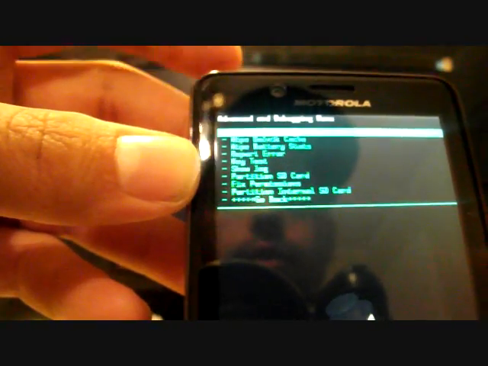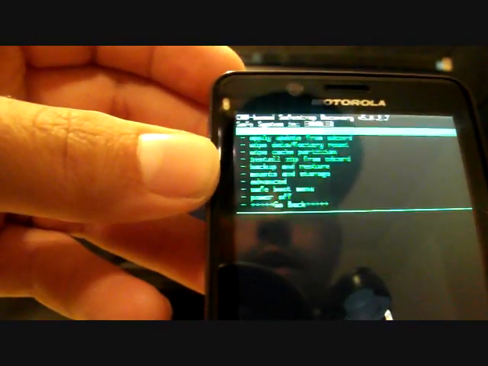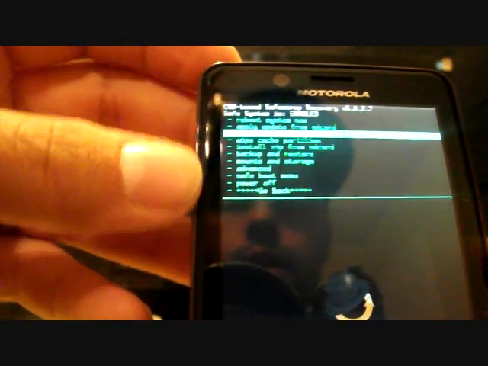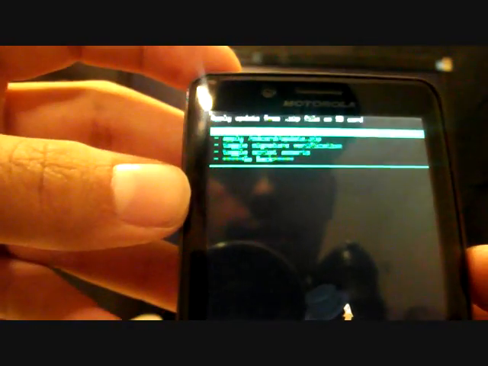And then you will go to Install Zip from SD Card. Choose Zip from SD Card. And depending on where you stored the ROM, I always keep it in the SD card internal under download. So I'll go to internal SD card and then I'll go to my download folder. That's where it saves if you download it directly to your phone. So that's normally where I keep my ROMs. And then you're looking for CM4DB Alpha. And you will select that. And then install. Go ahead and select that.